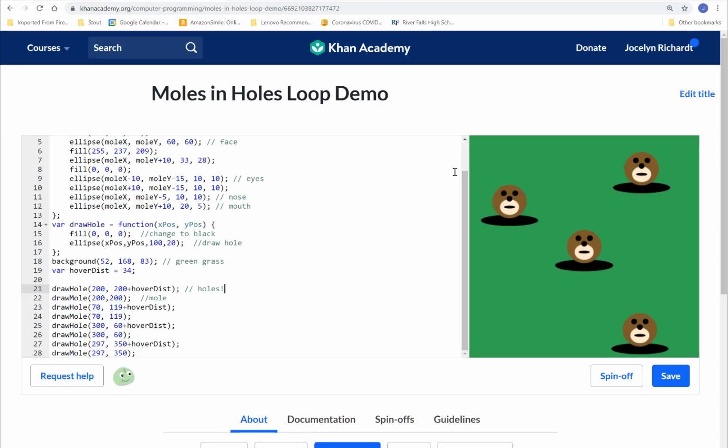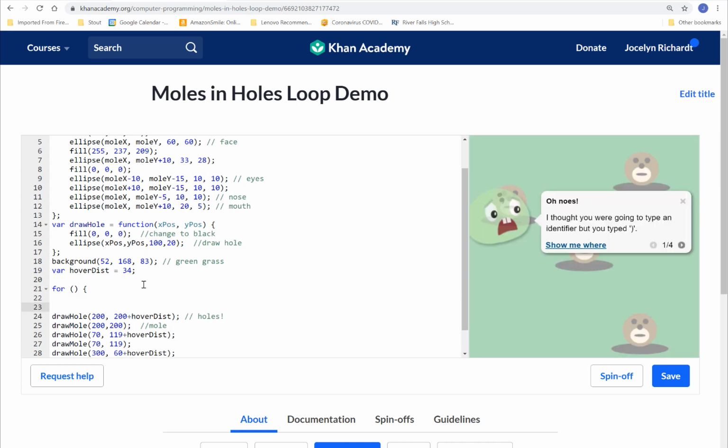How many moles are we supposed to draw? Well, the same number that we have on the screen. So we need a for loop because we know there are 4. So we're going to create a counting loop. And that starts with the keyword for. And then we have a condition with an initial, a test, and an increment. And then we have curly braces for what goes inside that for loop. Okay, oh, nose is unhappy because I haven't put the conditions yet in.